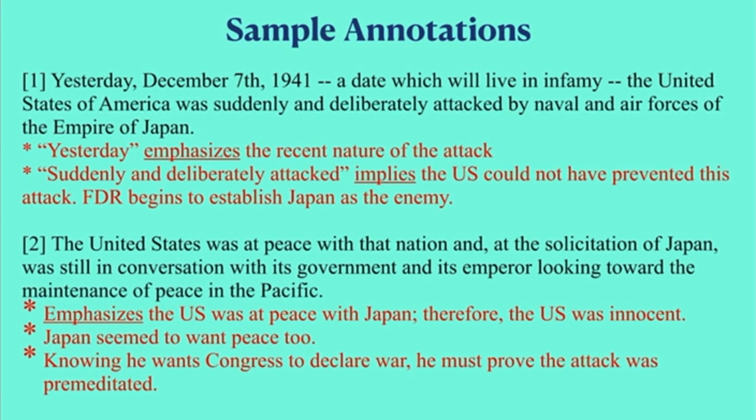So here, I was looking at the word choice he used in the first paragraph. So I have the word "yesterday," and I put a note that says, emphasizes the recent nature of the attack. So I'm trying to use strong verbs as I ask myself, okay, why did he use this word? Also, we've got the phrase "suddenly and deliberately attacked." So this time I said that it implies the US could not have prevented this attack. FDR begins to establish Japan as the enemy.